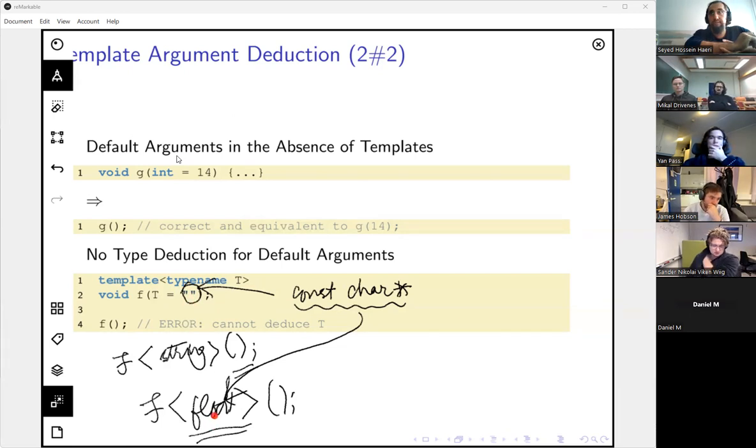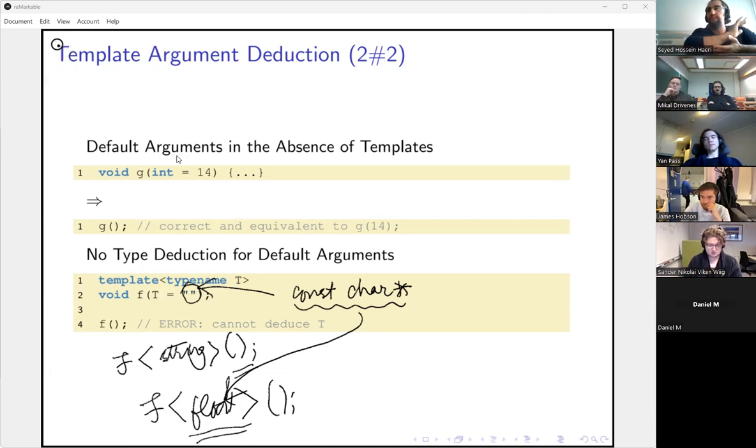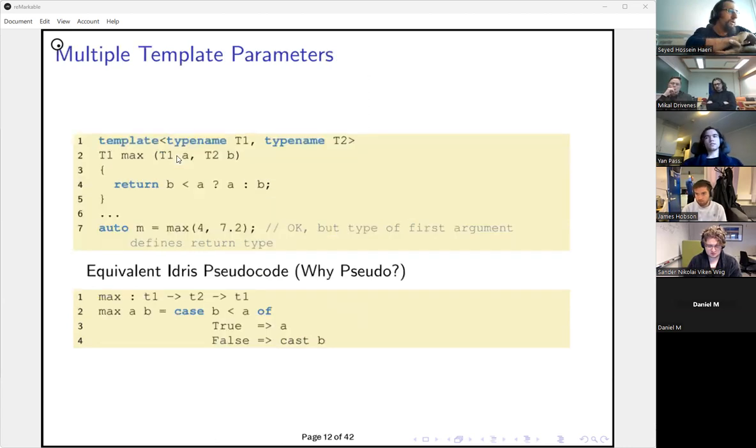Sorry, type argument. Right, and there is a technical difference in C++ between type arguments and type parameters. Some of you might already be familiar with the nitty-gritty about what's a parameter and what's an argument, but we'll get to that.